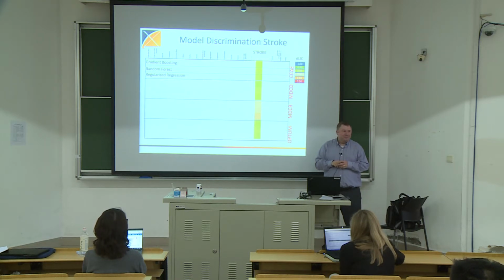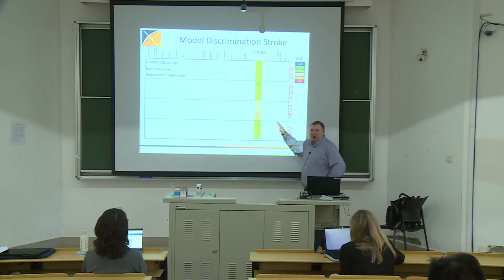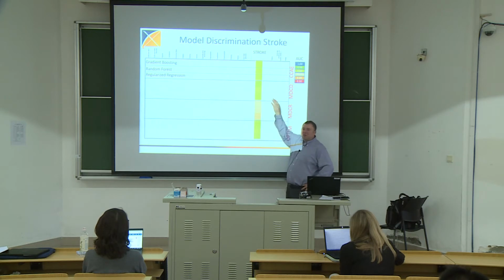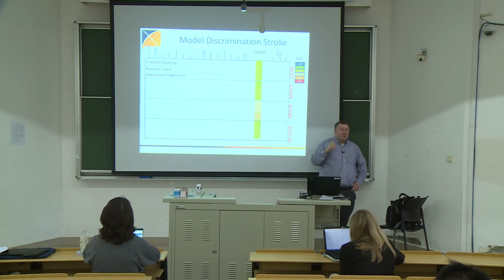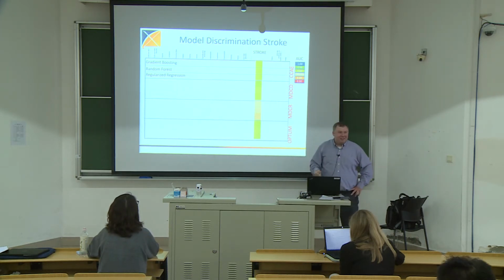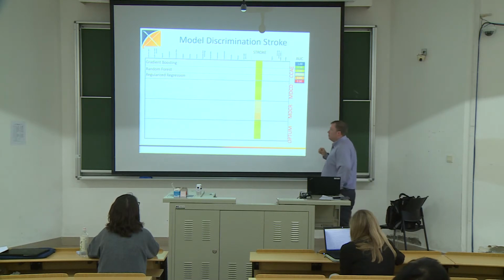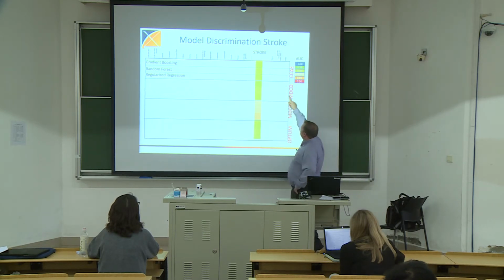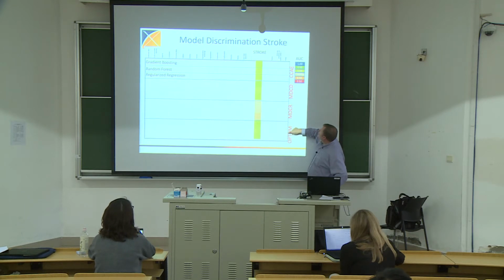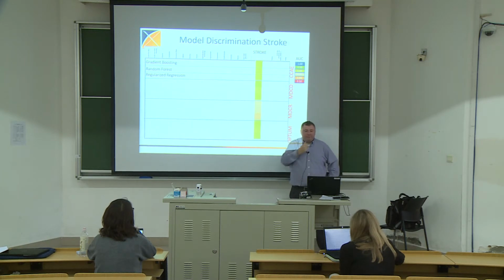0.65. So the CHADS-2 score, which is a model to predict stroke, only gets an AUC of 0.65. But when we applied our methods to our data, we got an AUC of 0.8, meaning we could predict stroke better than the CHADS-2 score can predict stroke. Now you notice 3 databases were in the green. 1 database was kind of in the yellow. That's an AUC of about 0.7.